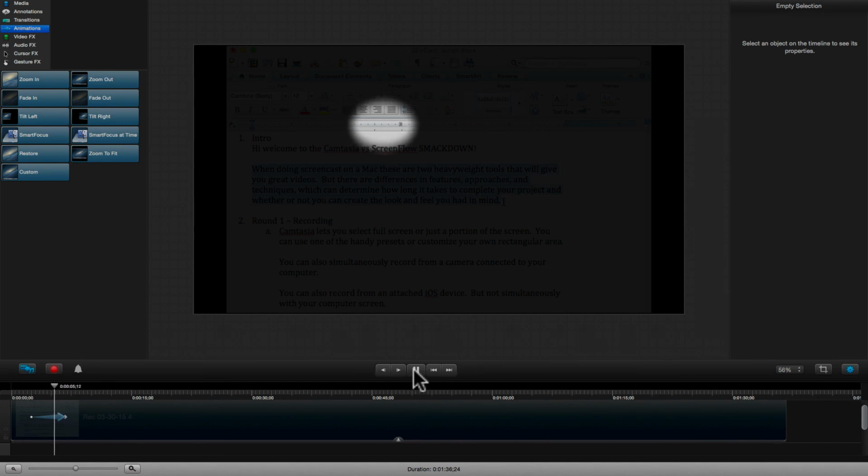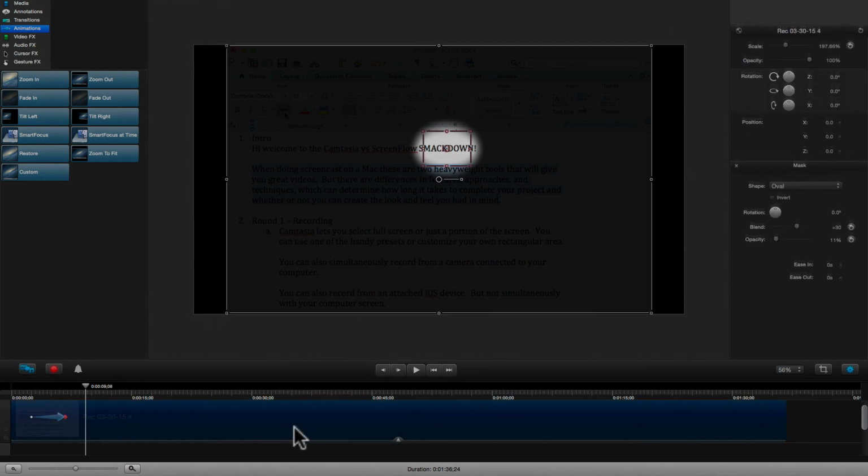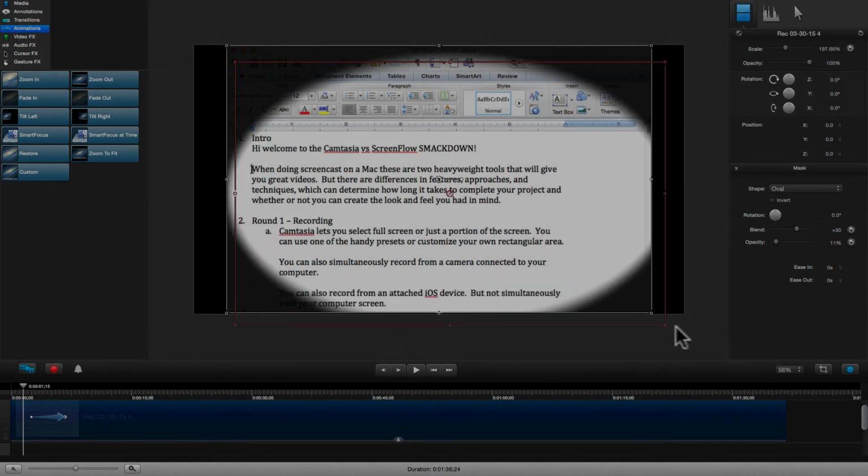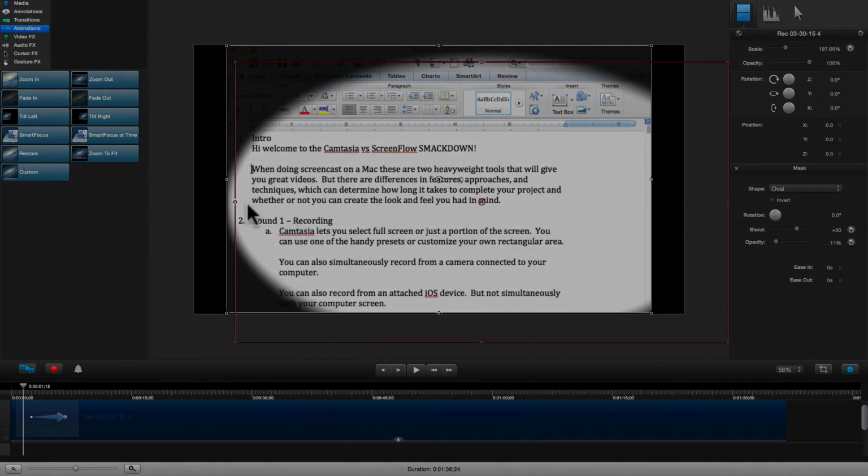We're now animating the location of the mask from one area of the screen to another. Let's see if we could change this animation to animate some of the other properties. We'll move the playhead to the beginning of the animation, and let's change the scale of the mask.